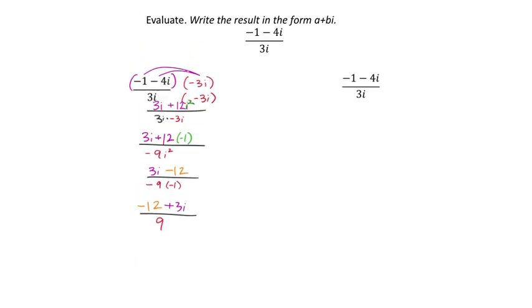So what I'm going to do here is split these up into 2 separate fractions, okay? So I got my fraction lines. It's going to be a positive 3i, -12, and these are divided by 9. And yeah, these can be simplified. They're simplifiable fractions. -12 divided by 9, that'd be -4/3. They're both divisible by 3. And then 3 divided by 9 would be positive 1/3.